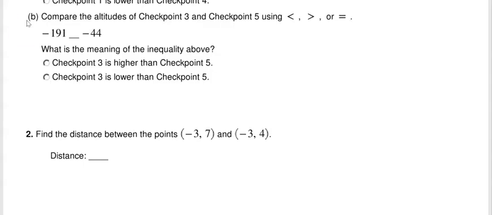All right, so to understand this one, when you're plotting, you're going to go along the x-axis first with -3. You're going to go over to the left 3 and then up 7. And for the second one, you're going to go to the left -3 and then up 4. So really you only have to find the distance between 4 and 7 because you're going to go over to -3 in both cases. Okay, so we're going to go to another screen to demonstrate that.